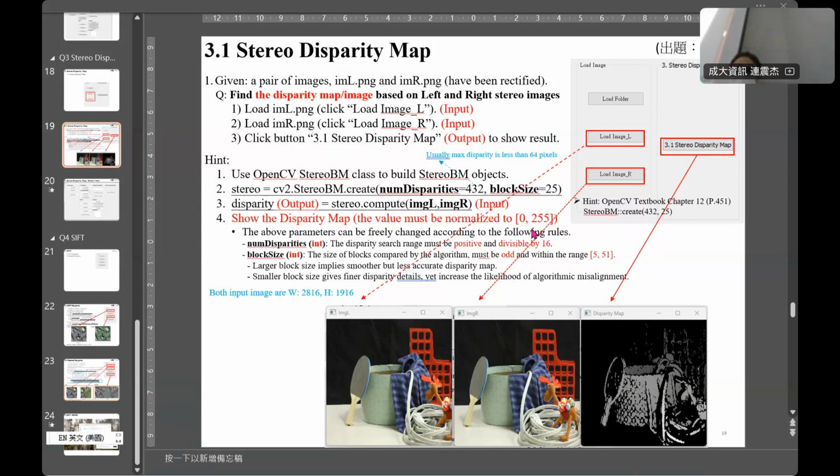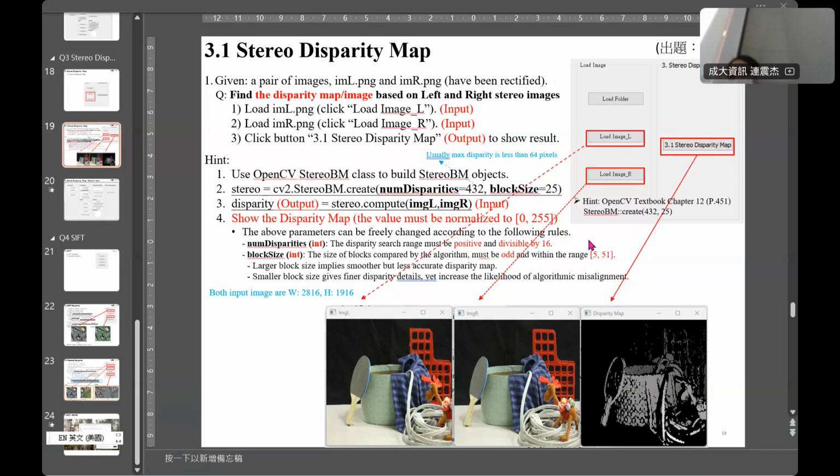The disparity in this case is the real value. If your search range is 432, that means your disparity is between 0 and 432. A disparity of 0 means the pixel is at infinity. If the pixel is closer, the disparity will be large.